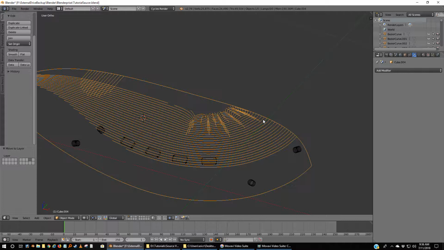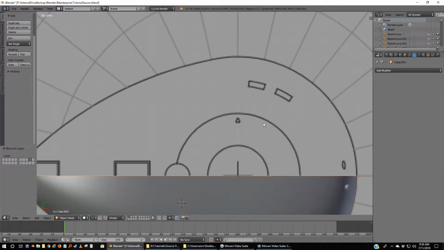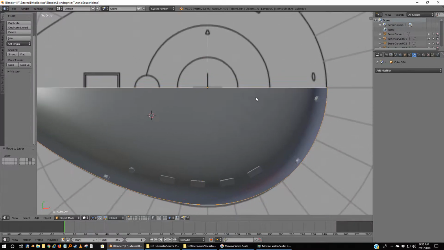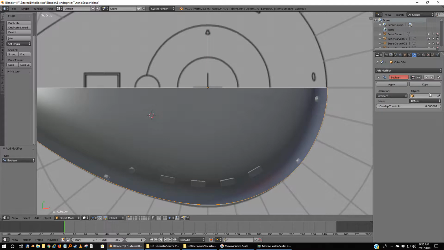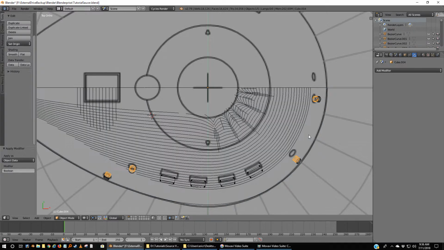So let's go to 7Z. Modifier, Boolean, intersect, selector, grab the round window, apply. Now those are highlighted, so I'm going to move those off to that second lower layer.